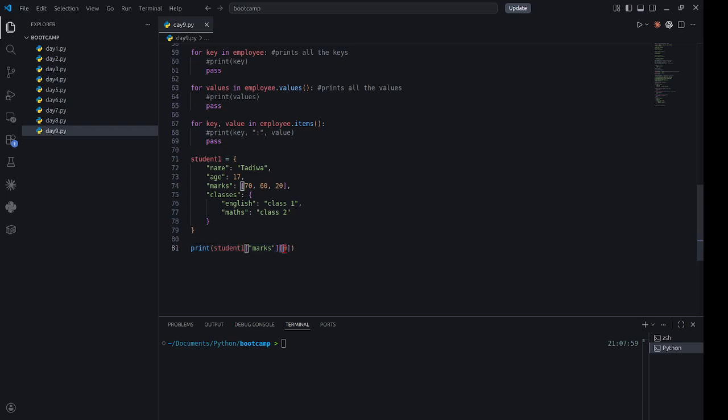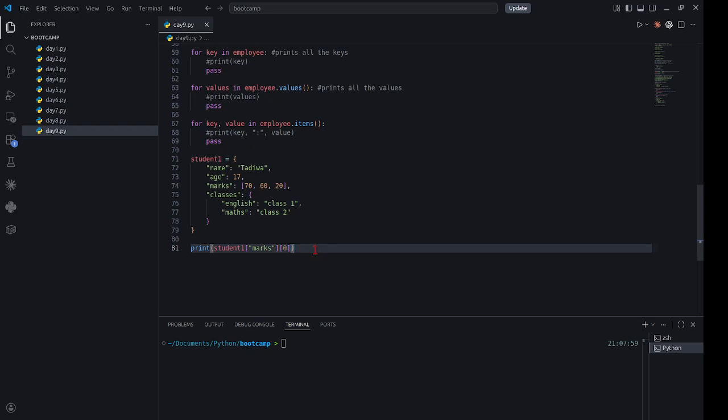That's why we can now use indexing. So first we access the dictionary, then we move to our list marks, and then we use indexing to access the items inside the list. This is a very good sequence.